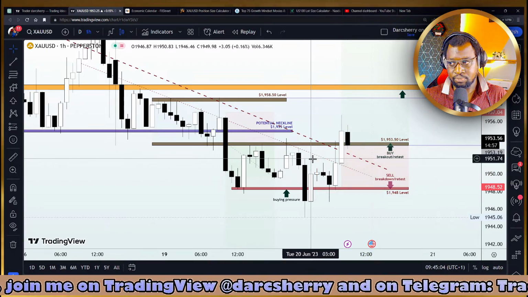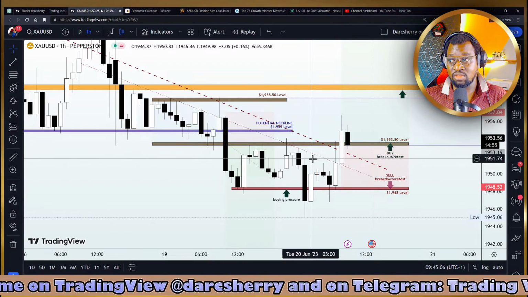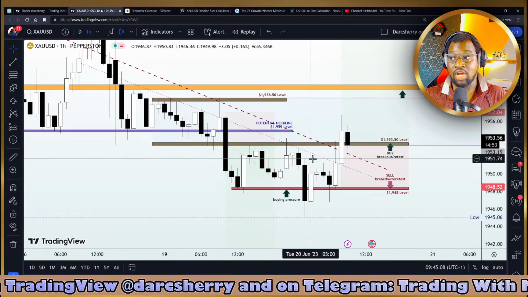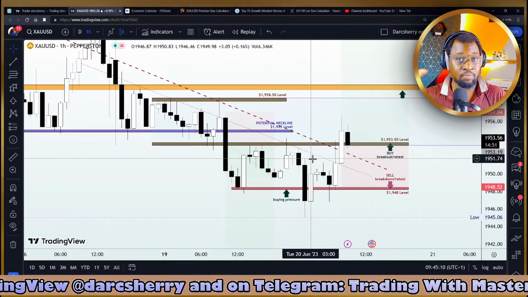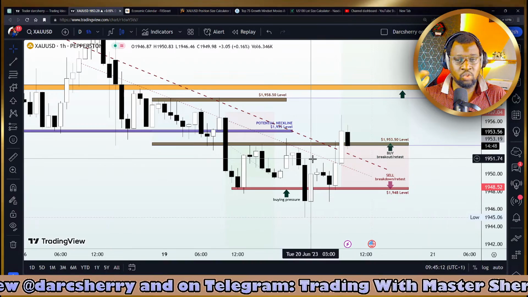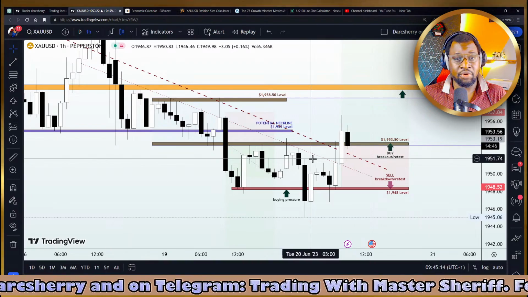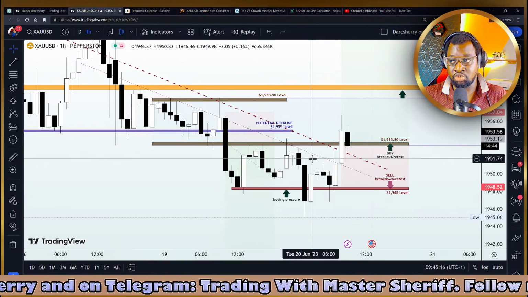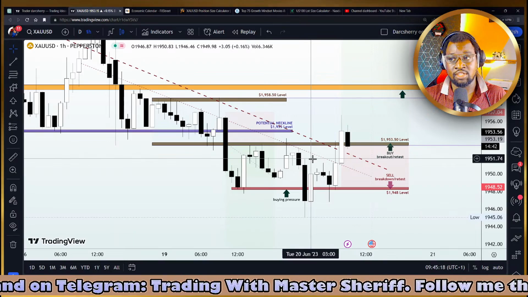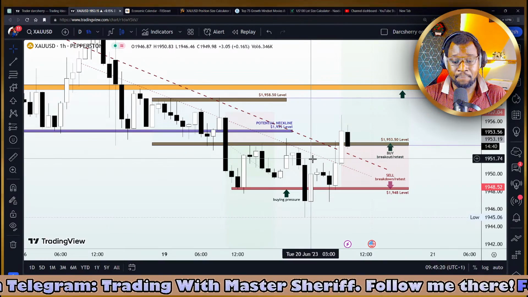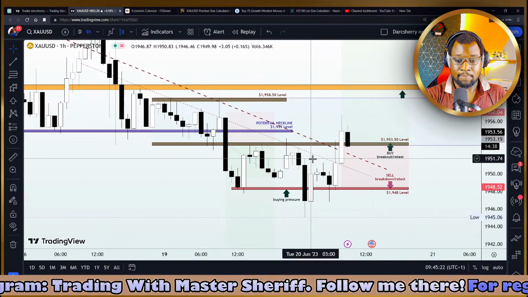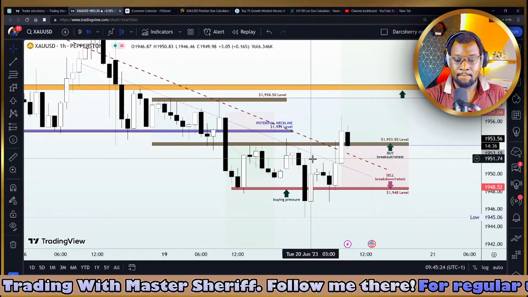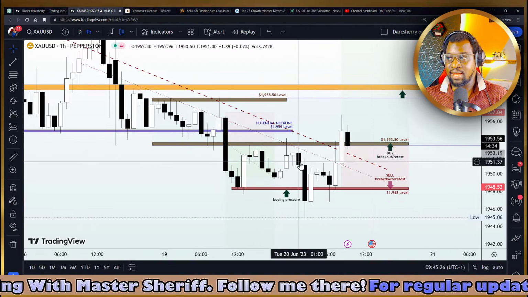So we're having a buy stop order above the 1,953 right now to capture this bullish move, as we already had the breakout of that structure. So what we are going to be doing now is just wait for the breakout, for the buy stop order to be triggered before we can join this move to the upside. I hope I made myself clear, Kingsley.